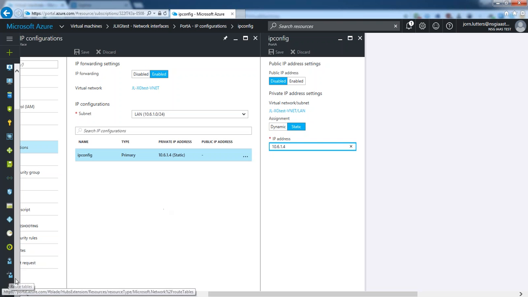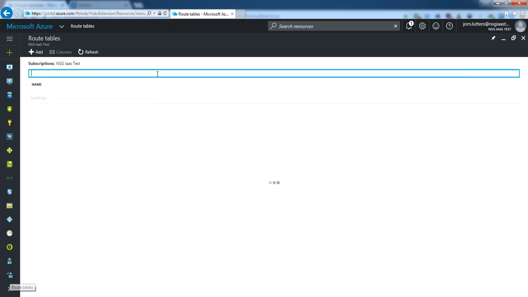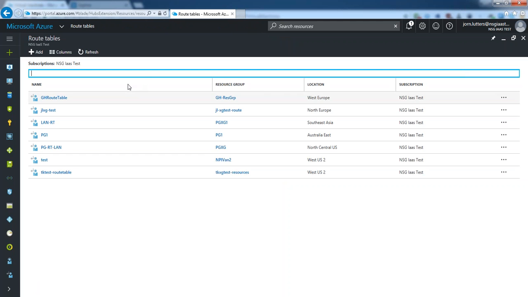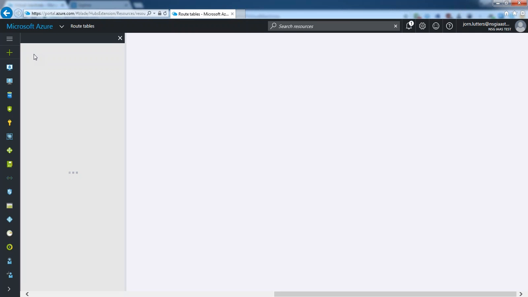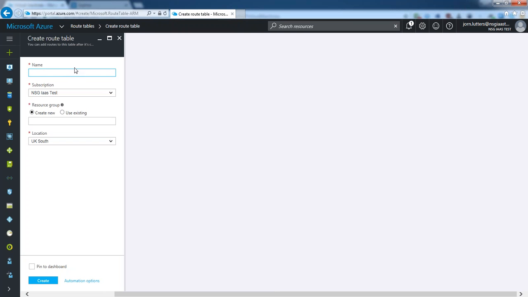All right, so we have this IP address. Now we're going to go to our route table, and this is the last step that you need to do to actually get your machines to connect. So what we want to do is create a new route table. Let's call this XG demo NA route.